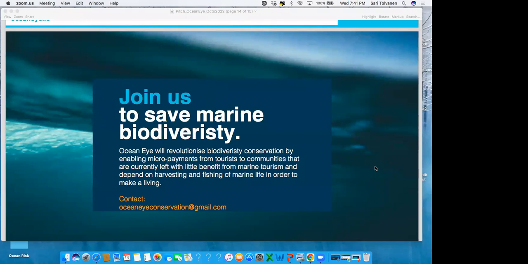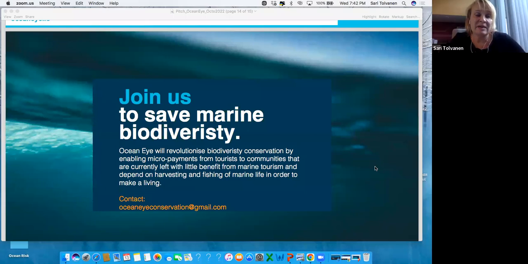I'm going to read the whole thing and sort of follow up with a question I have. Is OceanEye only connected to tourism companies, or can it also be based on community-based tourism operations? Are the funds directly transferred into a local account? And then who oversees the accounts and how funds are used? So I think you've answered a lot of that, but I'm curious, if you're dealing with a region, is it possible for different organizations, different companies to send the micropayments to different NGOs?